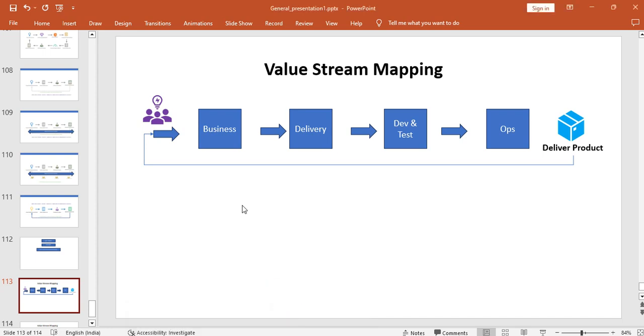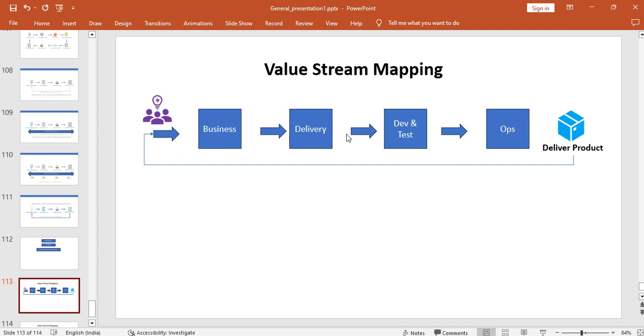So the first thing is, what is value stream mapping? Value stream mapping is a lean concept, and it actually starts from a trigger point or a need, what the customer or consumer needs, and then how the business and the delivery team and other teams help in achieving the intended deliverable or the product. It could be a product or service or solution or project delivery. Okay, so the end product which we deliver according to the customers or consumers.